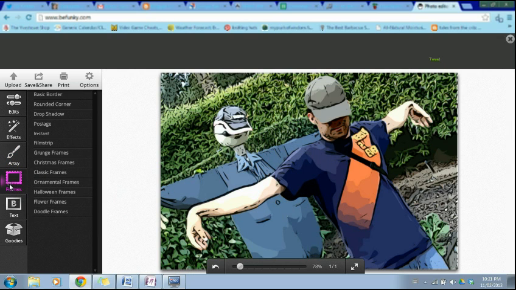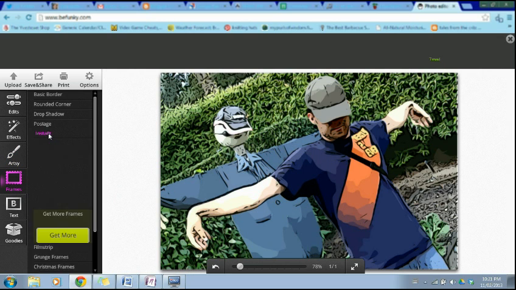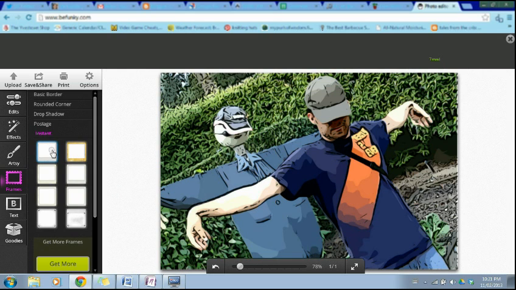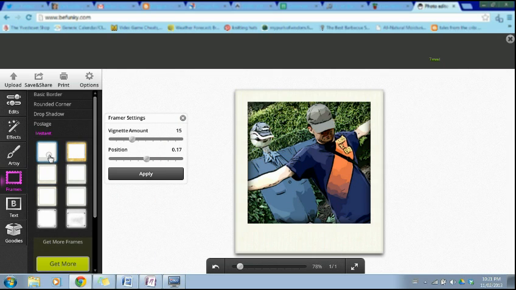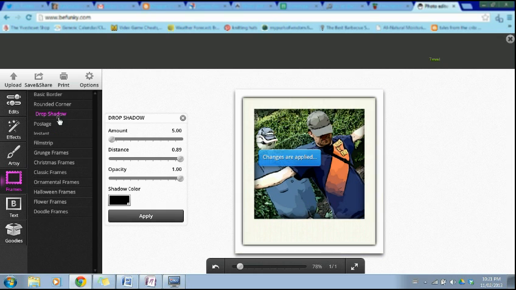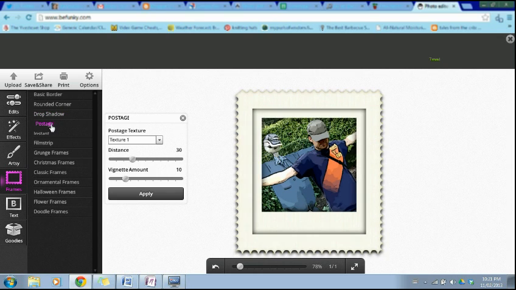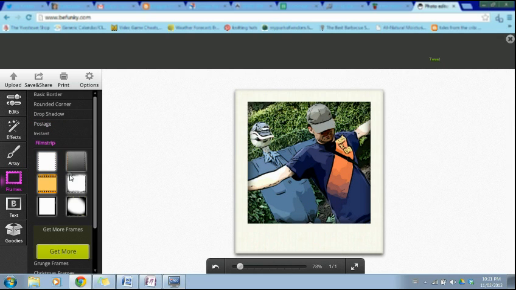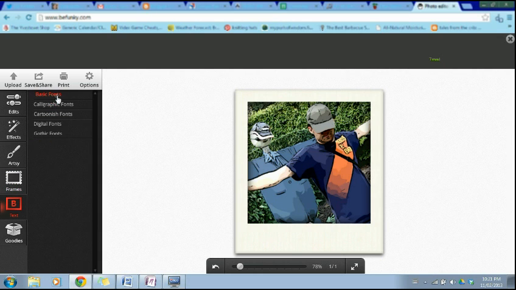Now we can also add frames. So this lets you frame the picture, basically, a la frame. Here I go. I've tried to make it look like a Polaroid. That's a good one. Now here I'm putting that frame in other frames just to show you what other sort of things you can apply. But hey, we can keep it going.